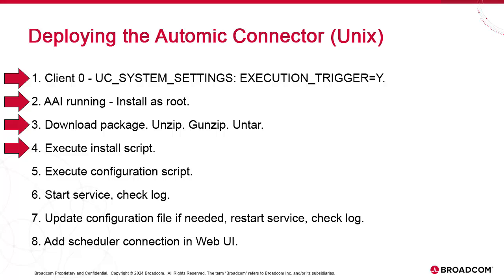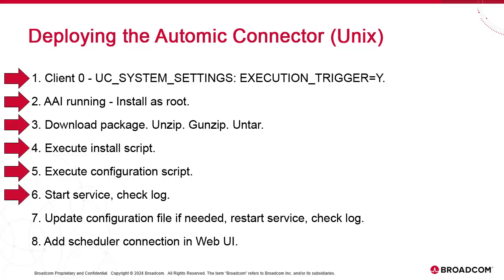The connector is installed. Next, we configure the connector so that it can communicate with the AAI server. For this, we execute the configuration script and enter the appropriate values. These values will be propagated to file application.yaml, which you find at the root of the connector directory. The script checks your values and establishes a connection with AAI. If the connection fails, you receive an error message. You will need to fix application.yaml manually.